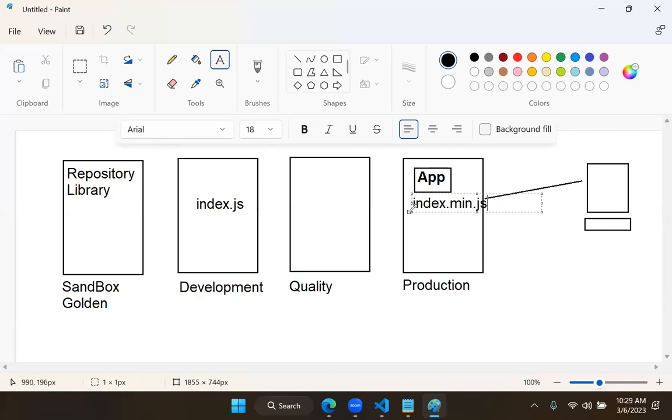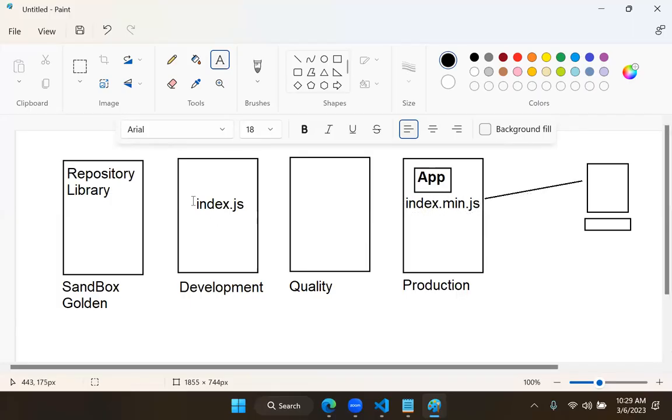That means index.js is for development and index.min.js is for production. Logic, concept, and functionality will be the same, but the configuration will change according to requirements. Paths will change, some references will change.